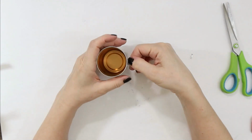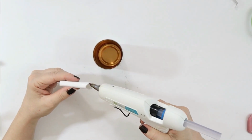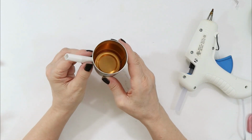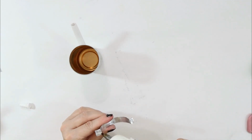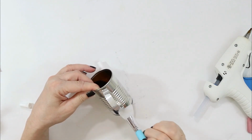And you just have to keep playing with it until you get it the right size so that it easily fits onto that little side can there. And just a little bit of hot glue, you guys, it works like a charm. Even on the handle, which is shiny, that surprised me because both of those surfaces are shiny, and it worked beautifully.